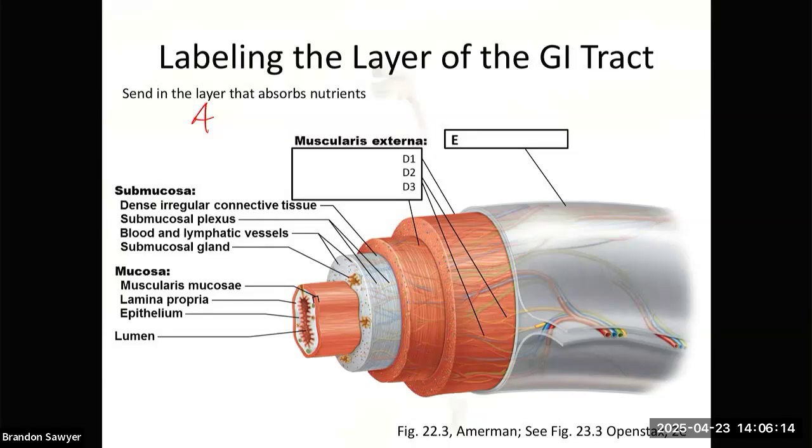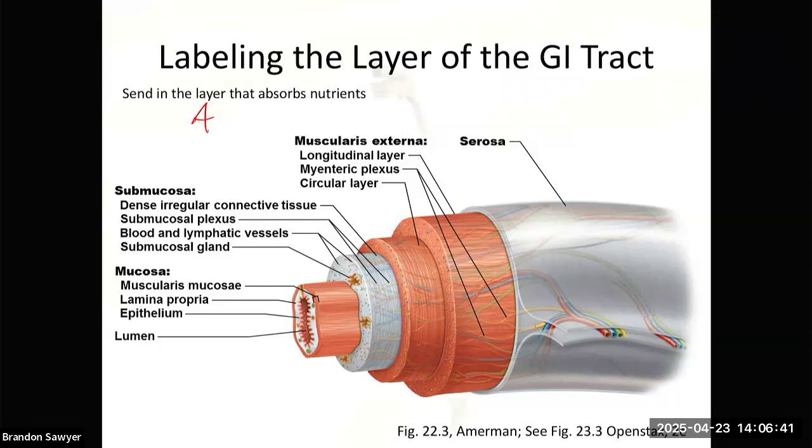Then we've got D. D is the muscular layer, the muscularis externa. We've got three different things there, really just two layers. The longitudinal layer of muscle is the one on the outside, the circular layer is the one on the inside. And the one in the middle that has the two lines is pointing to the nerves passing through there, the myenteric plexus, which is going to control all of those muscle layers. And lastly, we've got the serosa, that double layered serosal membrane that protects and lines the whole GI tract.